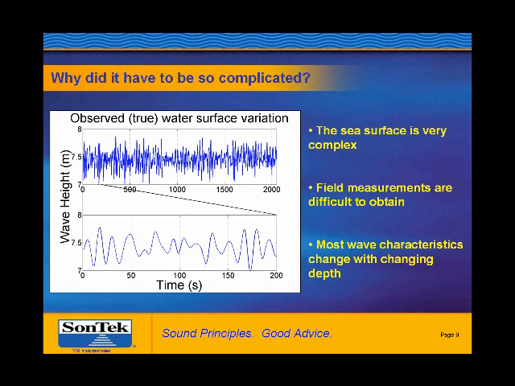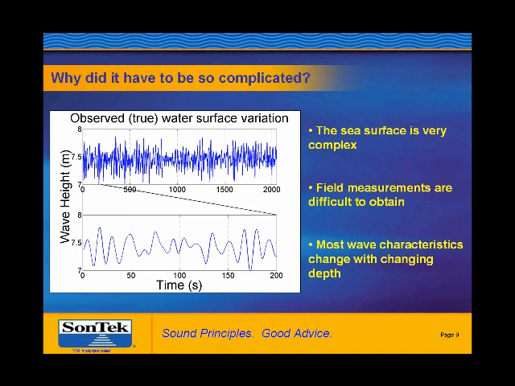Now, just keep in mind that we're still only looking at a two-dimensional representation of a wave record. And here we're not even considering direction. So even this looks like a pretty complex signal. It actually looks much more complex than that in real life. For example, to add another level of complexity on top of all of this, most of the characteristics of a wave will change as the wave propagates from the deeper ocean into the transition and into the shallow zone, all the way into a crashing wave on the beach.